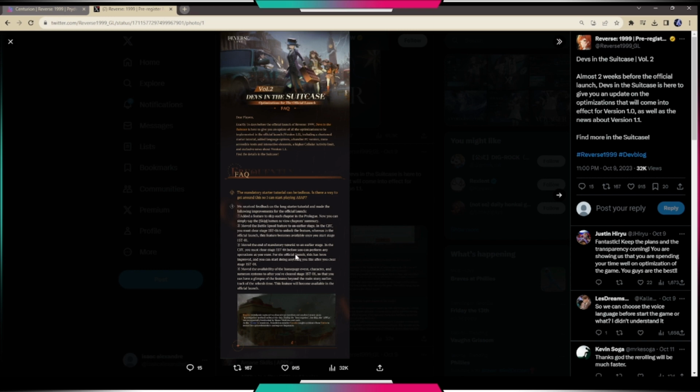You must clear stage first 4 before you can perform any operations as you want. For the official launch, this has been improved and you can start doing anything you like after you clear first 1. Wow. So they're basically saying, yo, we're allowing you guys to do re-rolls. We're trying to help you guys do your re-rolls faster. So this is actually good news for people who are planning to re-roll. They're basically making everything a little bit quicker now.